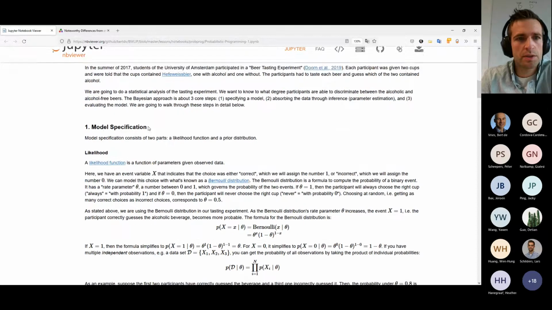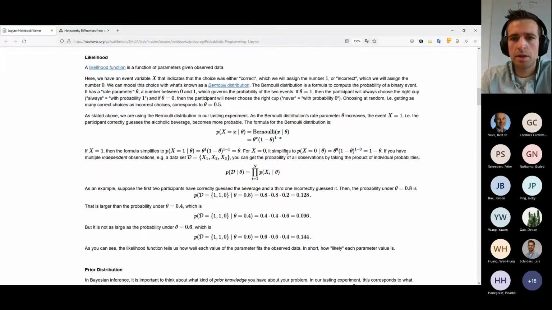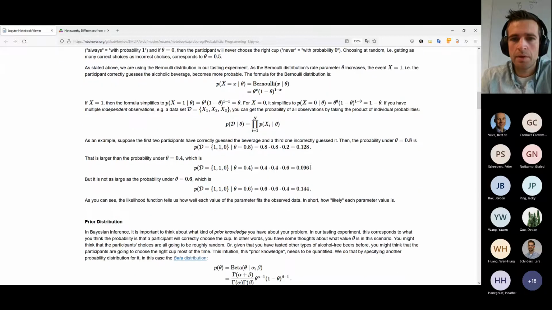In this part, the model specification, we're also talking about the likelihood a little bit. What you can see here is the likelihood of the data in its entirety, given some parameter. In this case we have IID data, so independently sampled observations. That means we have a product over these individual likelihoods.